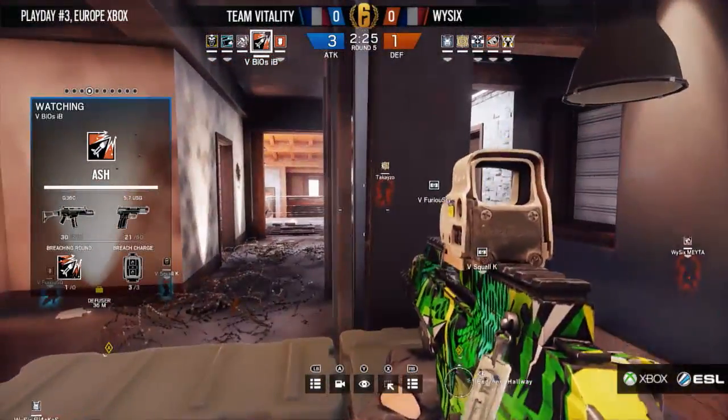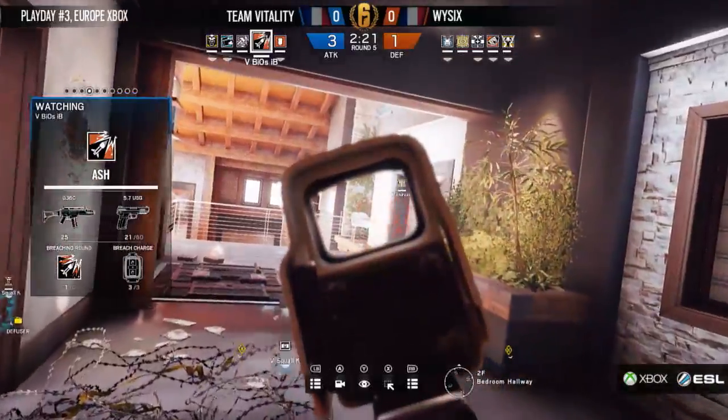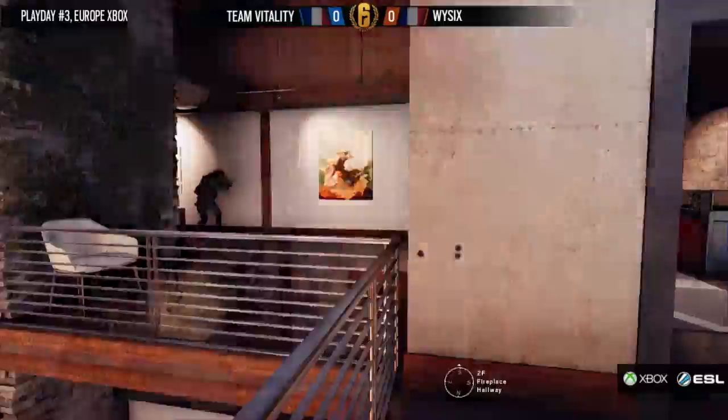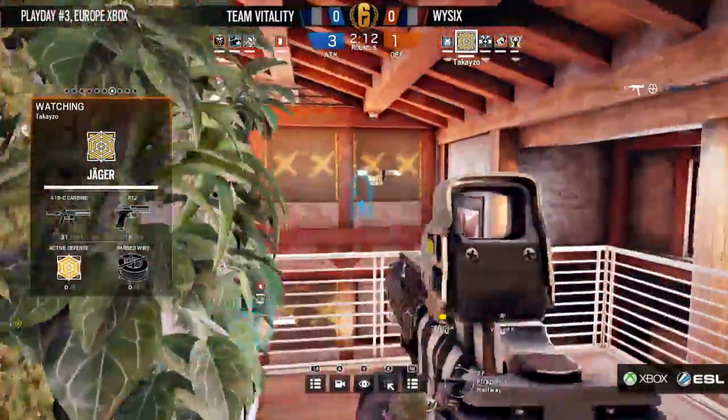And they are locking him in. Furious D's drone, you can see, is heading in, finding Takaizo here in the library. And they found him. BIOS did try to take out some barbed wire, but it didn't quite work. And now Mates has come up to join it, and bang, there goes the first kill. This is good from WySix. These two are working as a pair, and they're rewarded with the first kill.